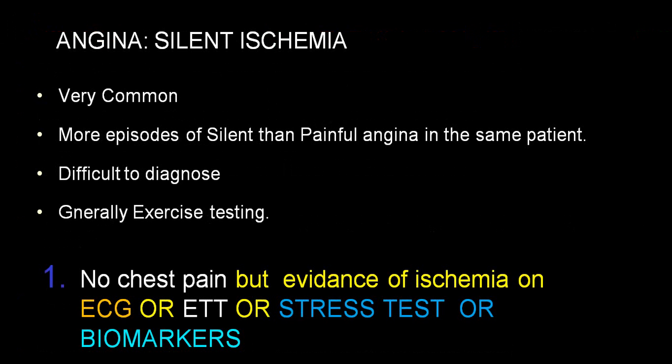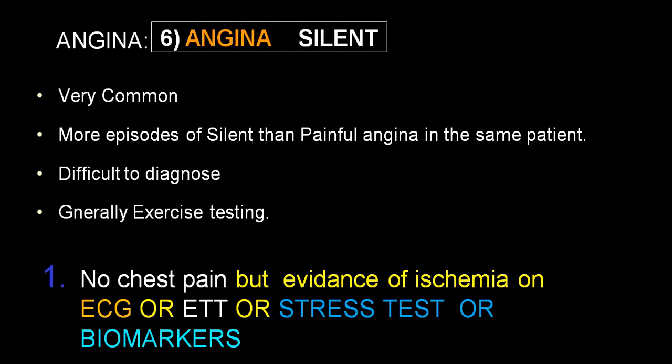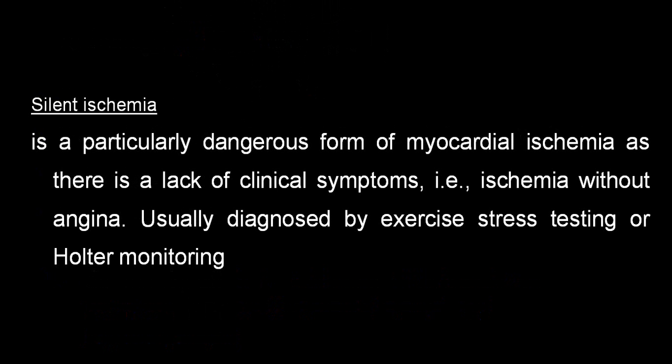Silent ischemia means the person does not get chest pain, but there is clear-cut evidence of ischemia, either on ECG, on exercise tolerance test or stress test, or there may be an elevation of biomarkers. Then we label that as silent ischemia or silent angina. This is dangerous because the person does not get chest pain. That's why it becomes very difficult to diagnose.